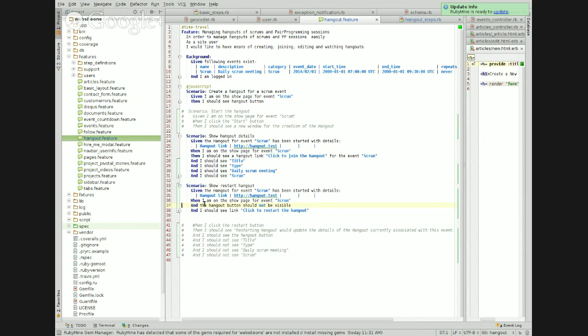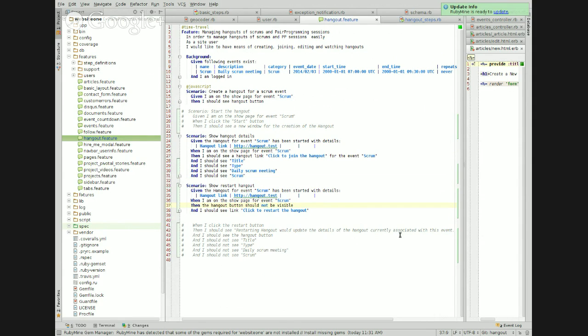Shouldn't when be an action? Isn't that more of an and? Well, just the way it sounds, yeah, when I'm on the show page. But the thing is, you could say when I go to show page, it's just a matter of how you word your step. Oh, okay. Fair enough.